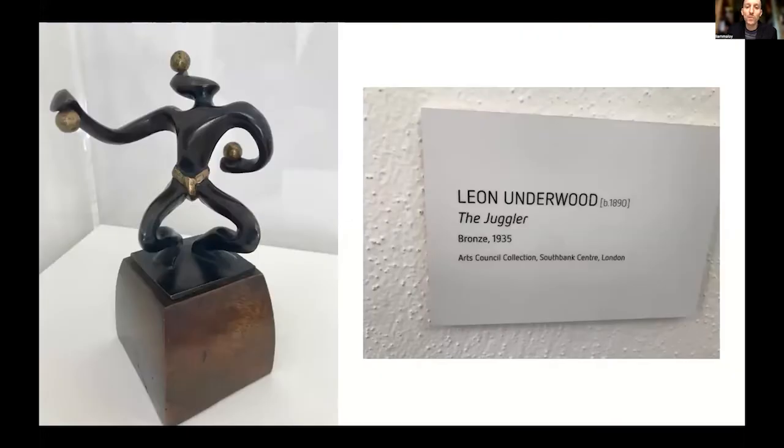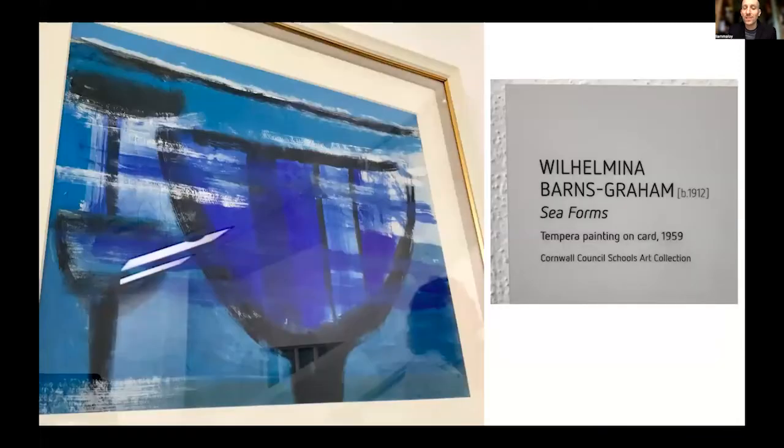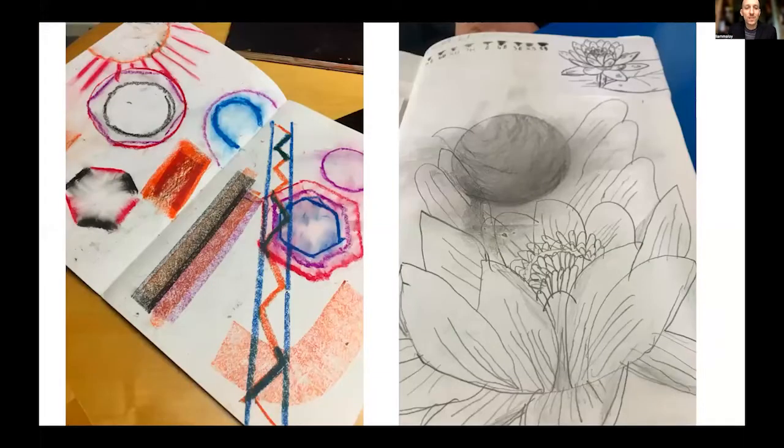These are some loaned pieces, and this one I was told was incredibly expensive. It's a piece of bronze sculpture from 1935 in a different school. This is huge canvases, and these are extensively displayed and were selected by the children to be placed in the school. And these are just some examples of sketchbook work.